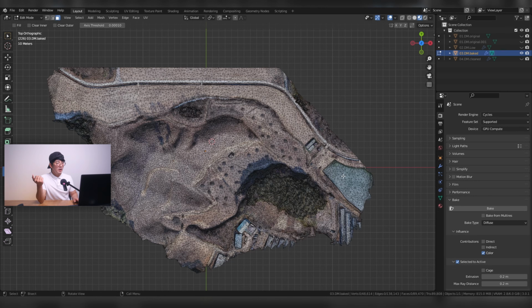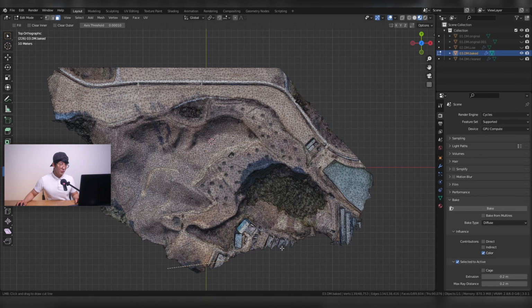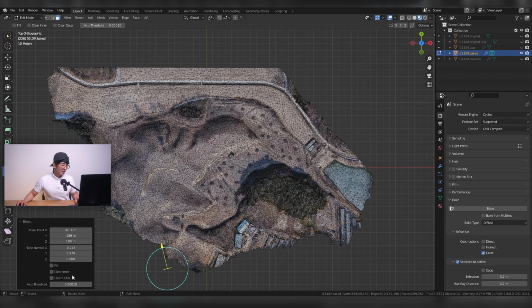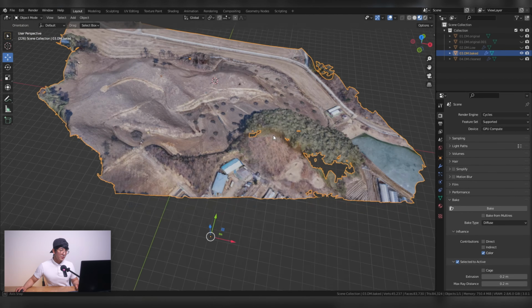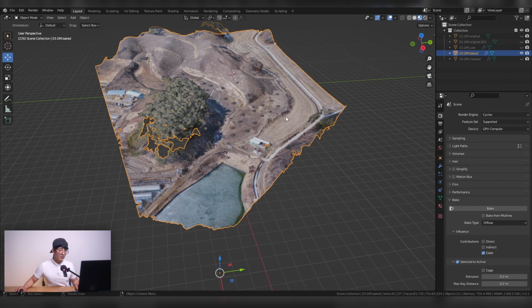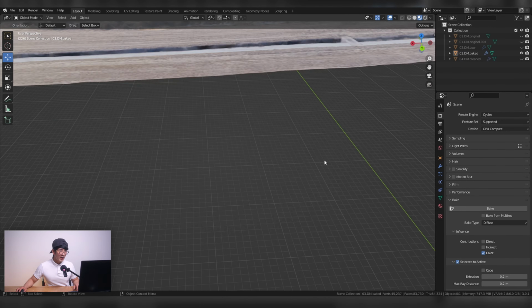It took me about 3 days to find out how to clean it this way, because I used to individually select the faces and delete them before I knew about this cutting method. So I think that's worth sharing with you guys. One more time, I'm going to press A, draw the line, and clear the inners. There you go. Back to normal mode, and you'll see very clean edges around your objects. Very clean, I'm very happy with that.